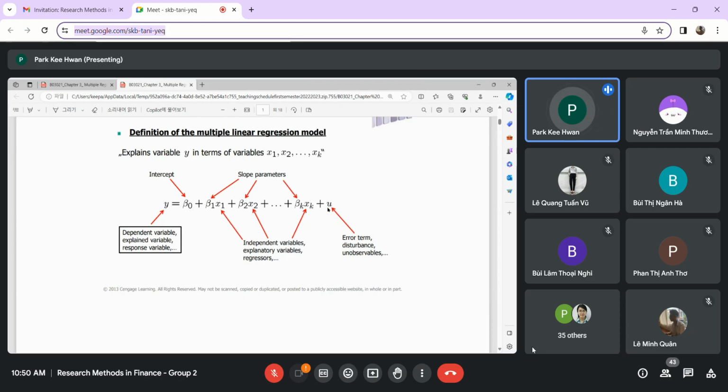Then here, the last term is the error term or disturbance term, and it is unobservable. This one is all other factors which cannot be observed.